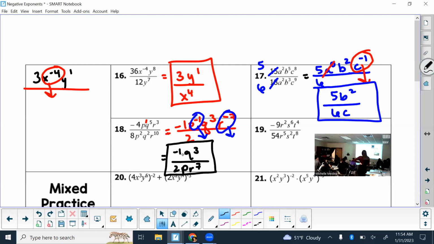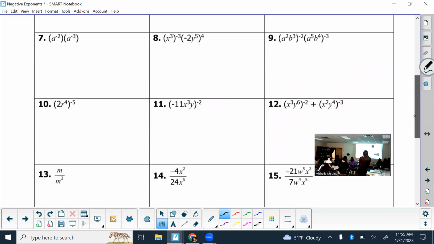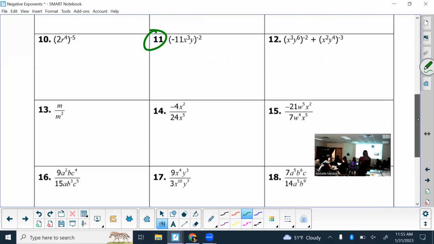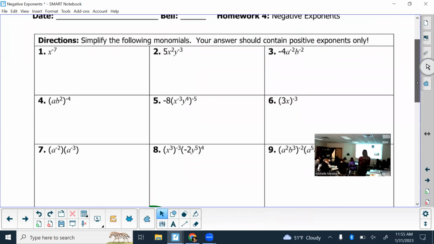All right, so instead of tackling the mixed practice notes today, we will just pause there. We'll start with the mixed practice tomorrow. You do have a worksheet that I also passed out to you. You should be able to do the top part of it, probably up to where we get to 11. You should be able to at least do 1 through 11. Maybe more if you know your exponent rules very well, but we'll tackle that next part tomorrow. So work up until 12:04, and then you can pack up and line up, but not earlier than that. All right, questions?